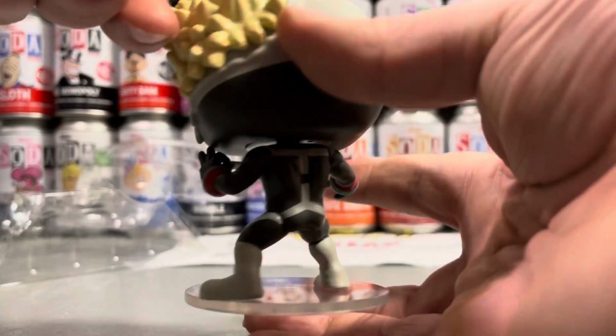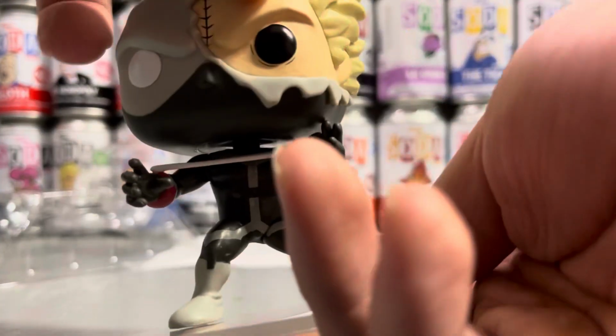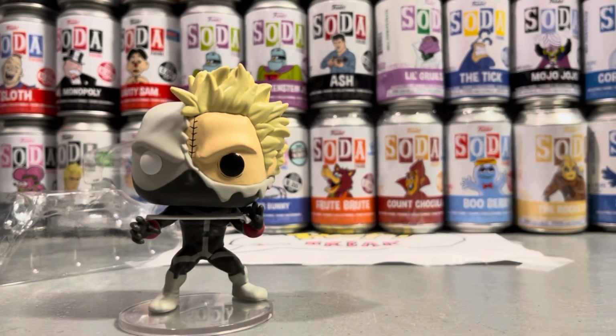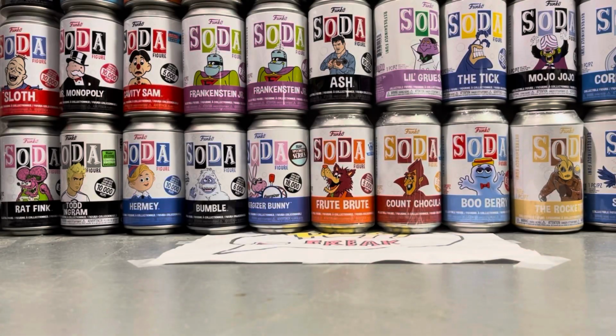But yeah, just a really neat pop from My Hero Academia. Super cool. I love his little ring. Not ring, really sick pop, I'd say. Really dope. Details on it amazing. The hair up there is awesome. Now, this Chase is super amazing. The common is... Oh, I might want to get the common as well. I'm not sure.